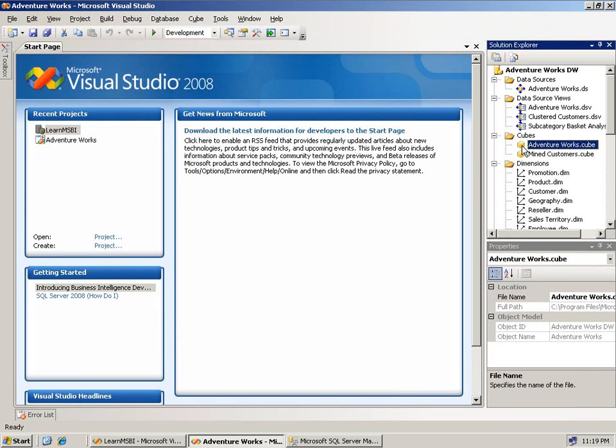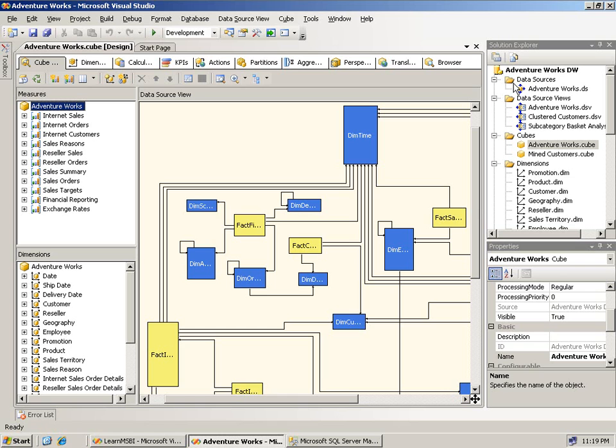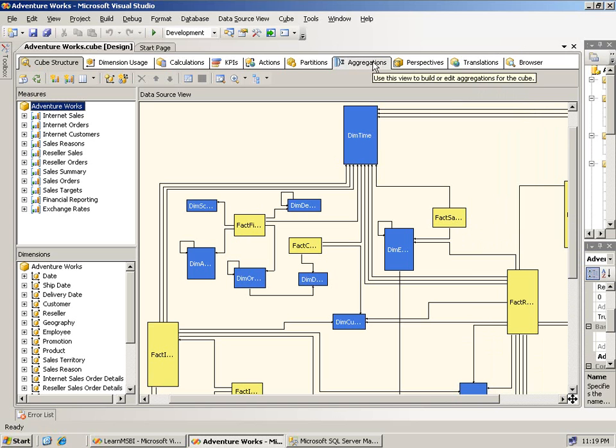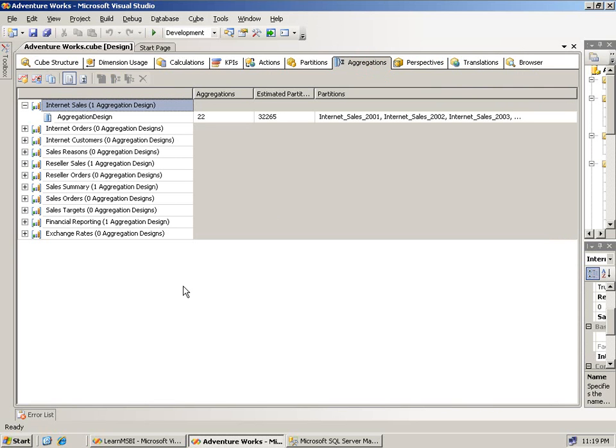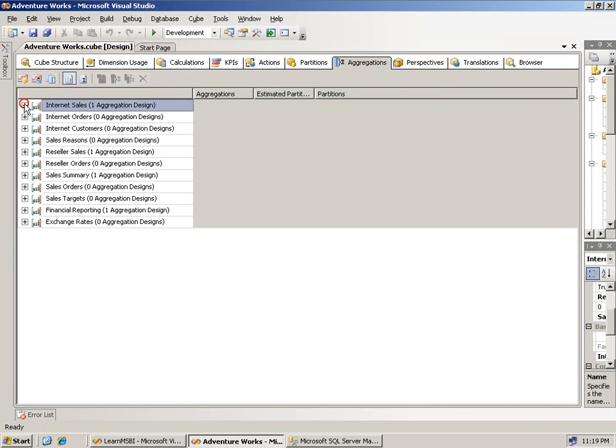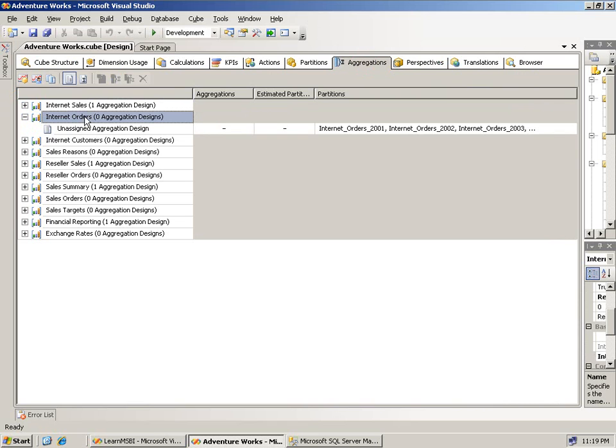If I double click on the AdventureWorks cube, you'll notice in 2008 there is a new tab for aggregations. If I click this, it shows me, first of all, the measure groups, and I'll pick on one just for a moment, Internet Orders, that does not have any aggregations yet.